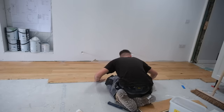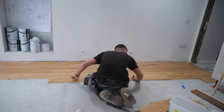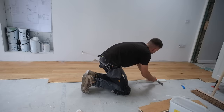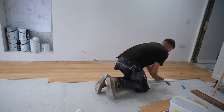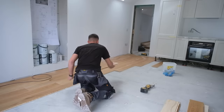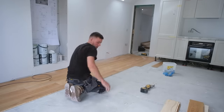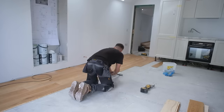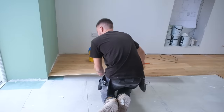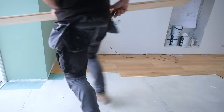One of our big aims with this renovation was to make a lot of the building more insulated, both for heat retention and soundproofing, because previously it had neither. In the case of heat retention, that's obviously self-explanatory. I want the place to be warmer because Scotland gets cold and heating's expensive, so it makes sense to do your best to get the walls, floor, and ceiling insulated.